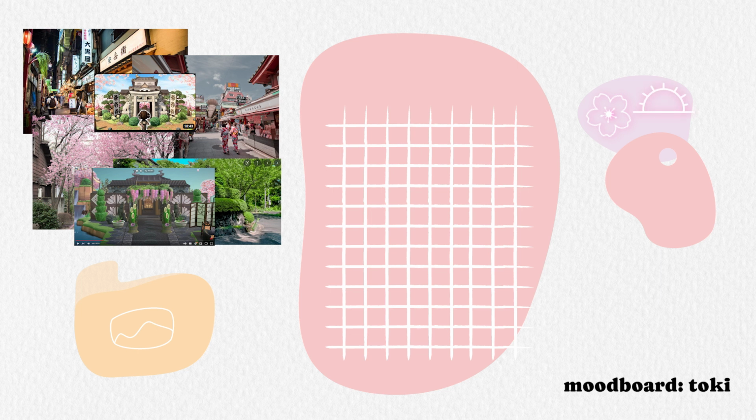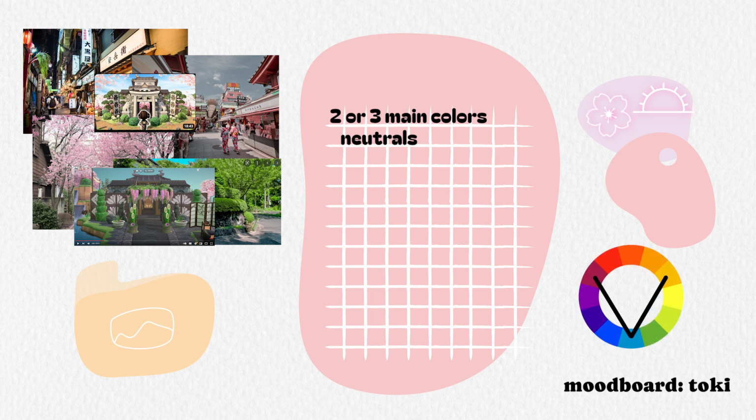Combining the visual and sensory references that I previously obtained and the season and time of day, I decided the color palette. I usually choose 2 or 3 main colors and the rest are neutral, so everything ties together. To pick these colors, you may find it easier using the color wheel and creating a triangle starting from the color you are sure you want to use.